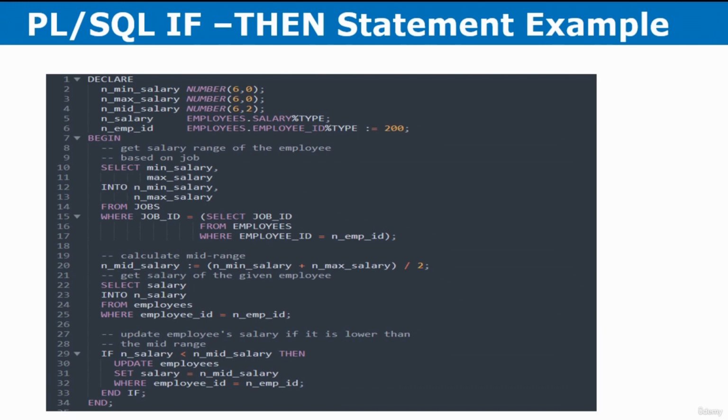So I'm saying if the variable called n_salary is less than the variable called n_mid_salary, then we will update the employees table and set the salary equal to the variable called n_mid_salary, where the employee_id is equal to the value of the variable called n_emp_id. And then on line number 33, we end the IF statement.